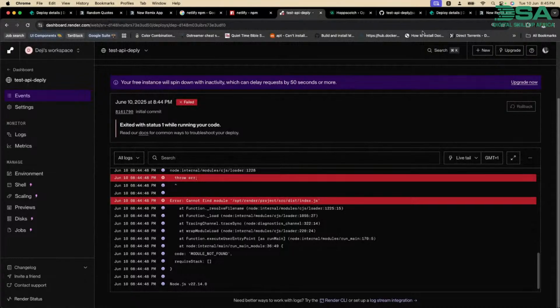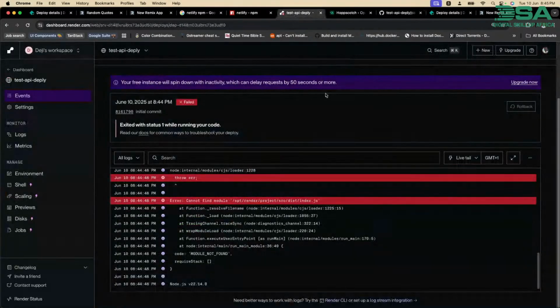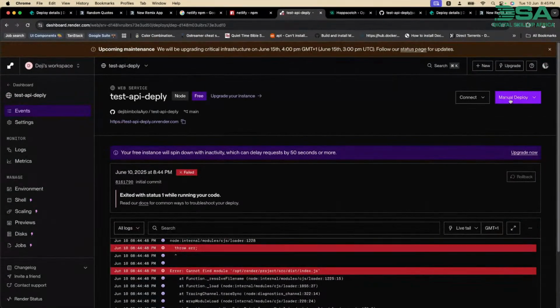In our build script, what we're doing is tsc. So in the command that starts, we'll do a tsc and then run this other part of the command. Let's jump right back into the test API deploy and edit it.